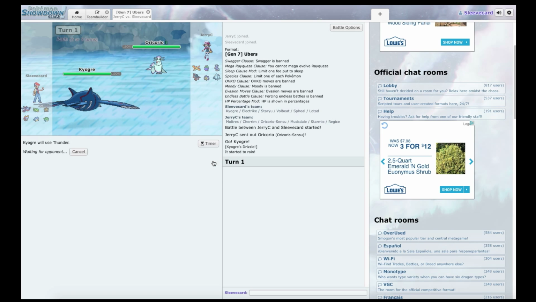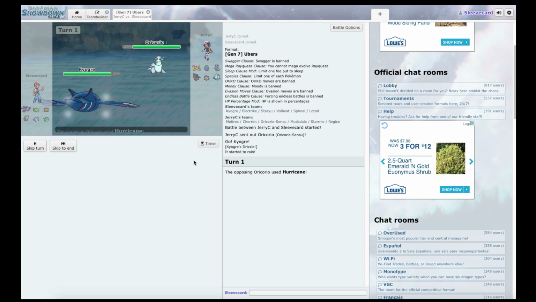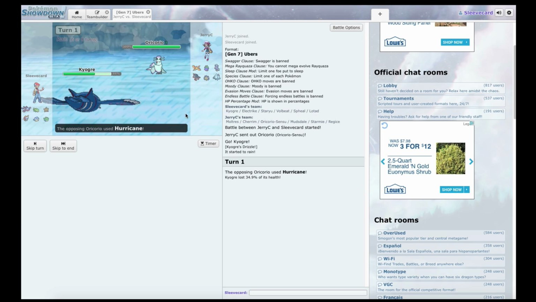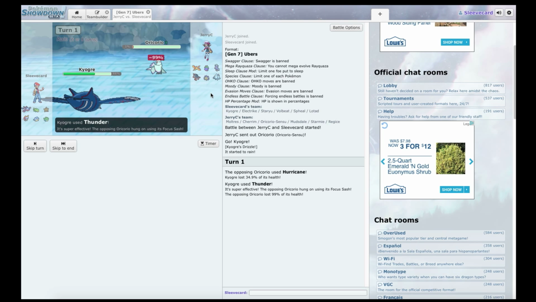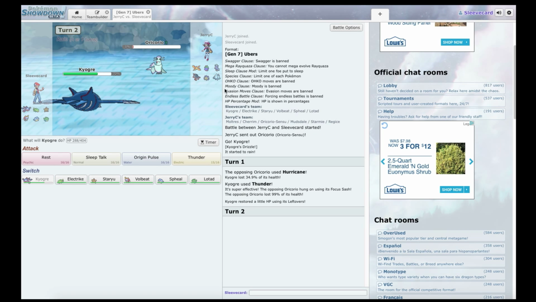Sorry, real quick, I'm going to hit Thunder just to get the ball rolling here. But really the only thing I even know about Cherrim is that it came out in Gen 4 and it changes forms based off of the sunlight, so I don't know what that could possibly do. Maybe set up a Sunny Day for Moltres, something like that.